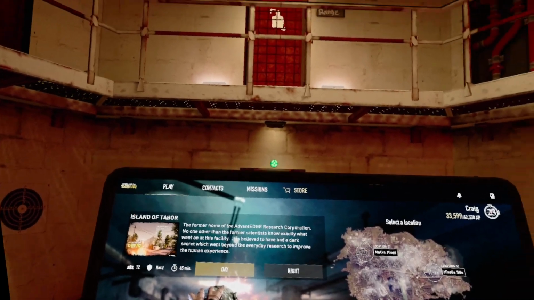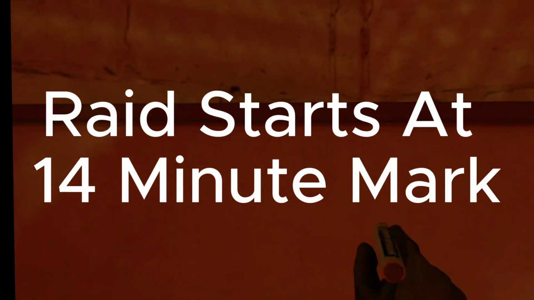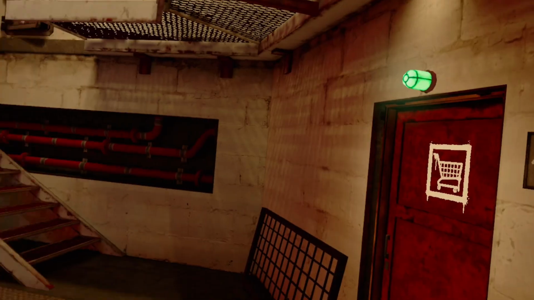Hey everybody, so for today's video, we're going to be doing something a little bit different. I kind of want to do a tutorial. I was going to use the whiteboard, but as you can see, my dry erase marker is not working, and I can't use the whiteboard.